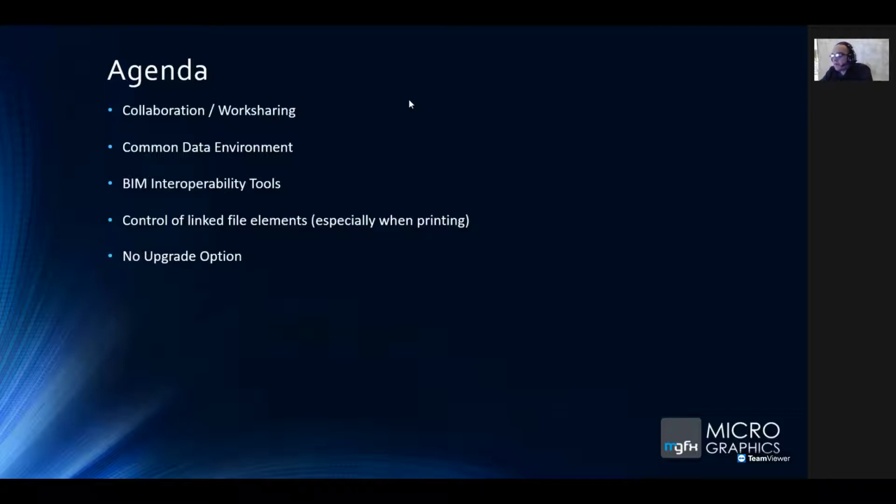And also note, if you invest in Revit LT, there is no upgrade option, and you would have to buy the license of Revit outright should you wish to change up to a true BIM platform.